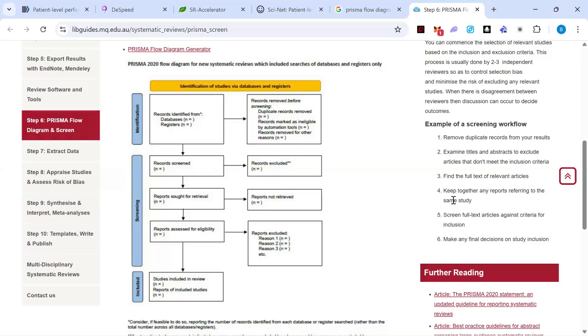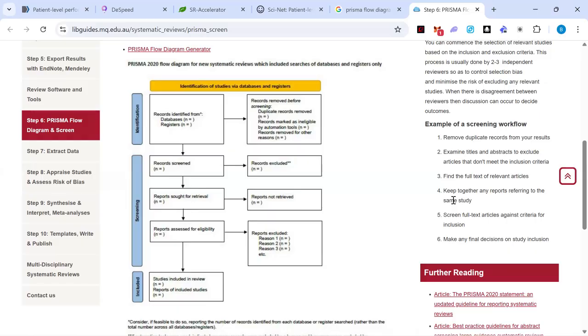So for this one now, if some of those records and any citation was marked as being ineligible by any of these automation tools, that means you don't have access to them, you can't screen them, you can't do anything. You put the numbers there and then also update the record of the number of articles you are screening.